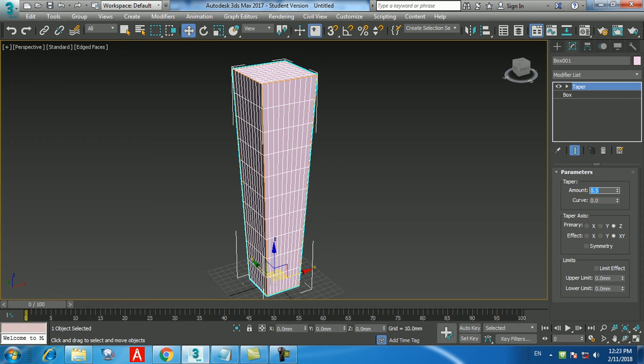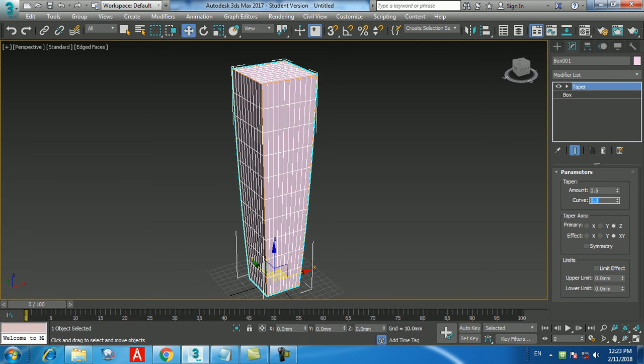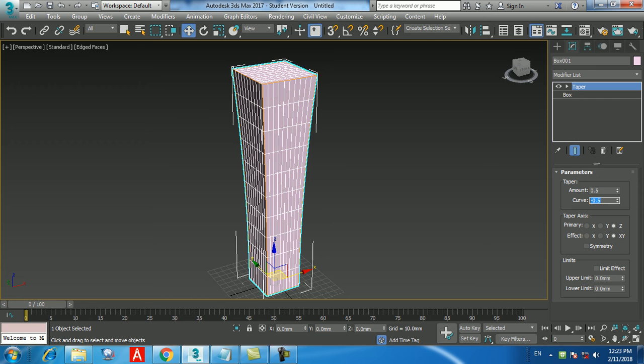Now, you see the curve option, type 0.3, press enter, or 0.5, press enter, you will see that center part getting bigger. When you mention it negative, minus 0.5, you will see it gets squashed.